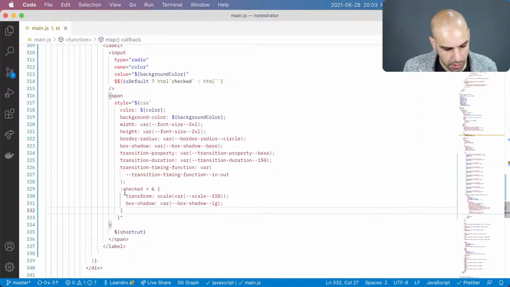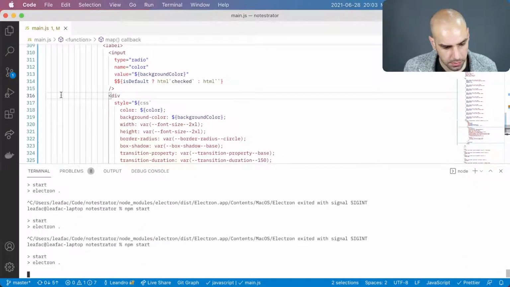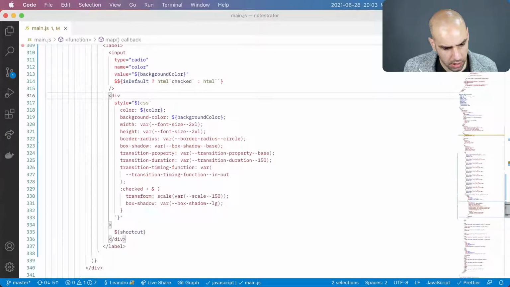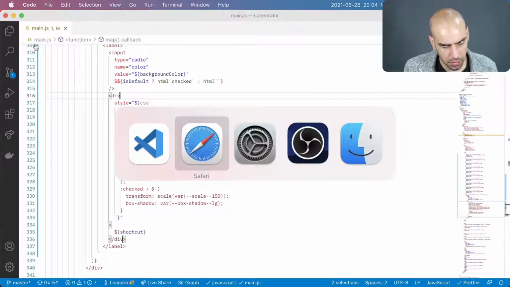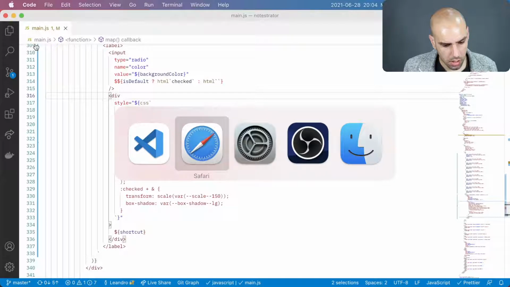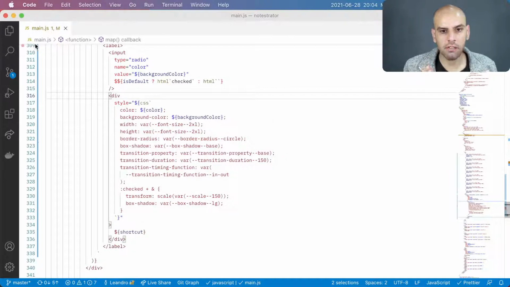Probably because the span is an inline element. Let's use div instead. Yeah, that looks better, but can I have a div within a label? Yeah, I suppose I can. Or is the markup for that messed up? Because you cannot have a div within a paragraph, right? So let me write a test real quick.